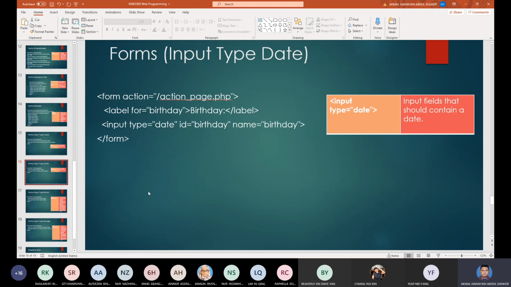Okay, so now we have input type date. Here, date is very specific on the features that you want to use. You can write the date as text, no problem. But using a date format is so much easier, as well as it's easier to distinguish what is a text file and what is a date feature.